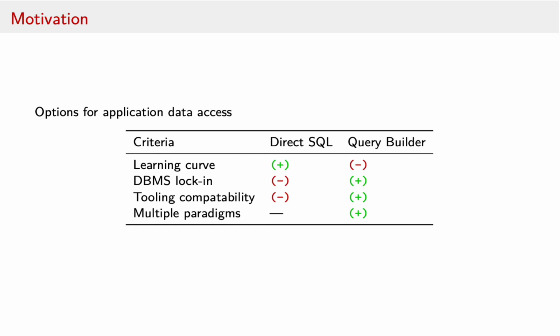I want to give you a little bit of pro and con analysis of these two options. For using direct SQL, one advantage is that there's probably not a huge learning curve for most of the kinds of queries that we might want to write. You're already familiar with some aspects of SQL, and by using SQL directly, you can leverage that knowledge. That's not necessarily true for a query builder, in the sense that you've got to learn a new approach to doing SQL.